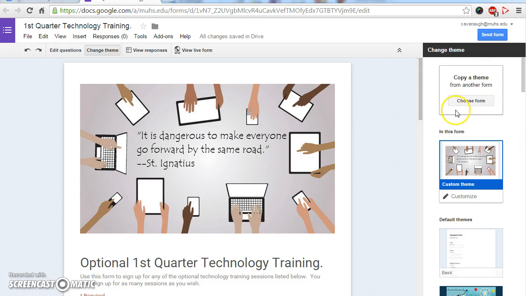The good thing about that is when you're done with it, the next time you use a form, you can use this button, which is copy a theme from another form. And what this will do is it'll choose a previously used form and just pull over all of the settings you made for that. So if you go through the work of getting one form right, in terms of logo and background and the font you like, from then on you can always just use that form by calling it and copying all that form stuff over from the theme to the next form.